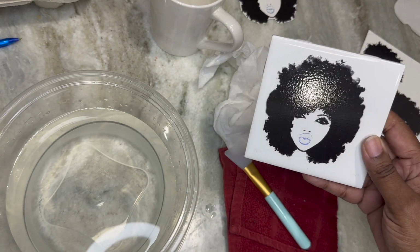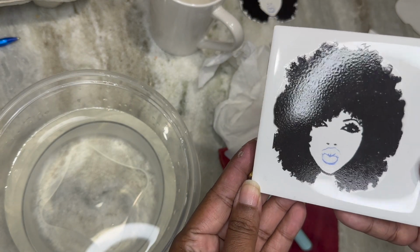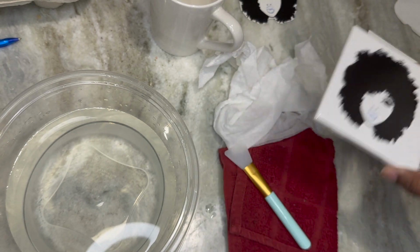See, that's nice and clean. No water bubbles. That's why that squeezy tool is a must-have. It makes it 100% easier.